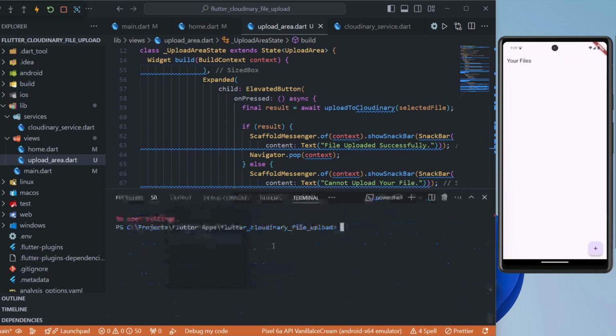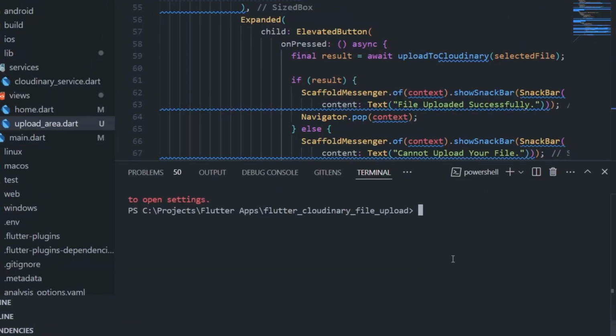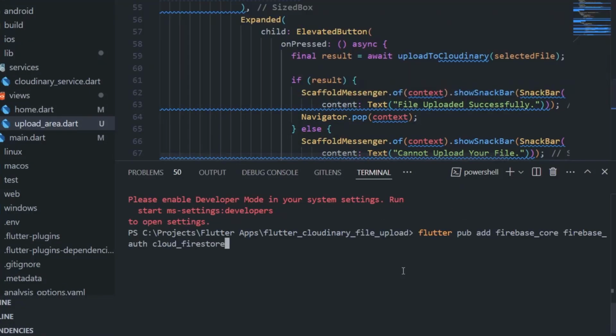So for this, we'll be using flutter pub add. First we'll be using Firebase core, Firebase auth, since we'll be authenticating the user, and user will be able to upload images or videos inside their own account. And then we'll be also requiring Cloud Firestore.